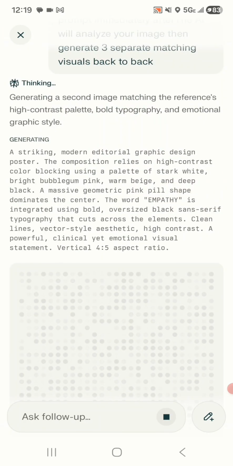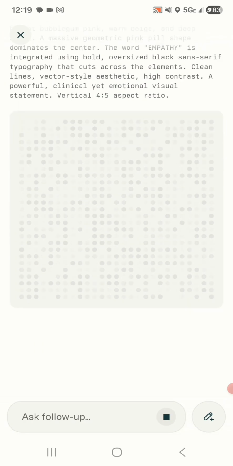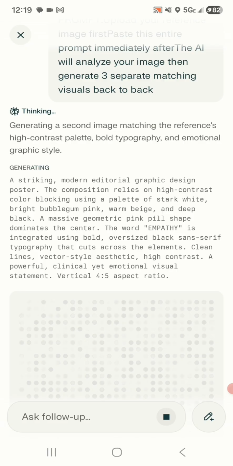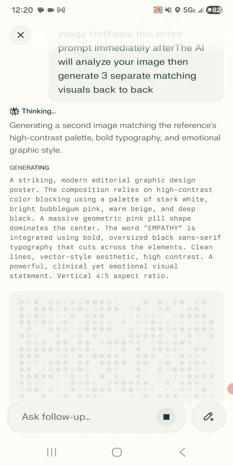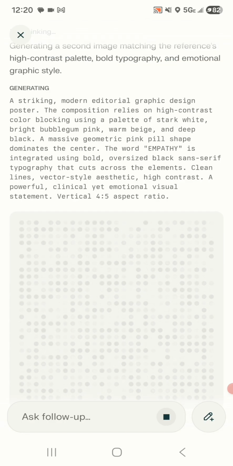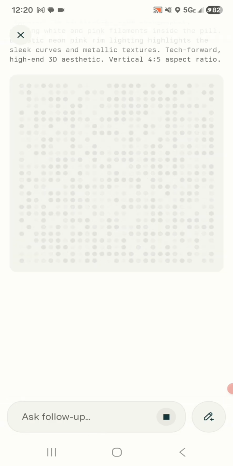You'll see it's already generated the first image, and now it's on the second image. This is what I love about Perplexity: it will generate 3, 4, or 5 images, whatever you tell it to do. I just tested it to make sure: if you put this prompt in Gemini or ChatGPT, and most likely most any other LLM, it is going to be stubborn and just give you 1. Perplexity is really good at giving you multiple images in 1 prompt. So it's working through the 3 styles here. There's the second one.